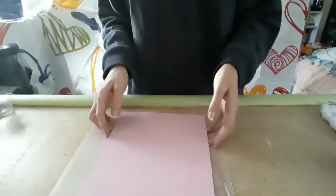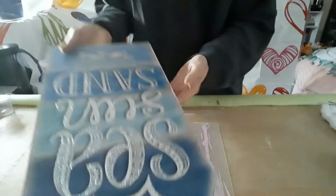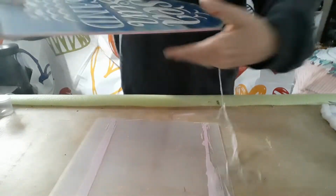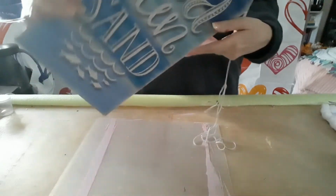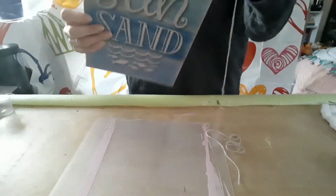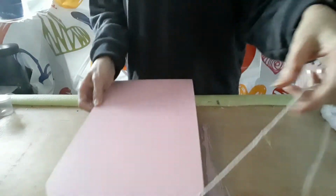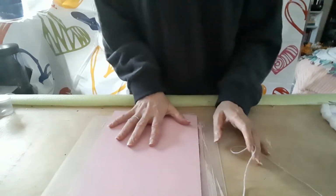Today we are going to make a spring wall hanging. Now I just got one of these at the Dollar Tree. Let me flip that so you can see it. I just wanted the shape of it. It's a summer Dollar Tree product. You can find them at any Dollar Tree. Now this shape, you can use whatever wood that you would like to.